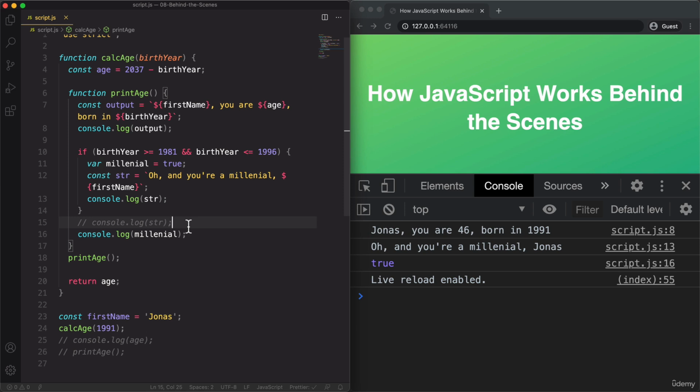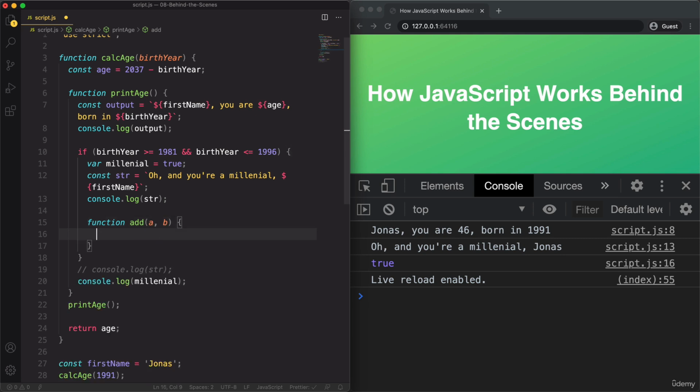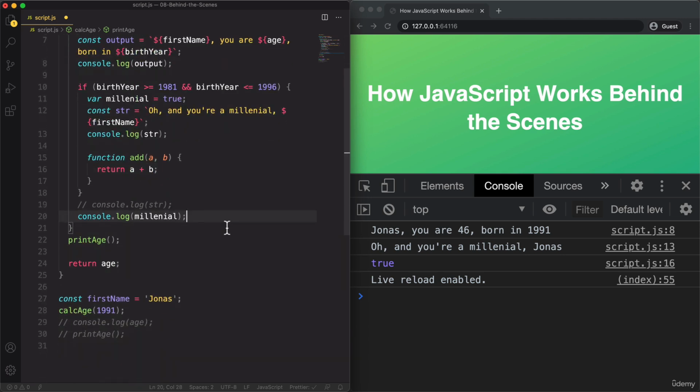Okay, next up, let's prove that functions are also in fact block scoped starting in ES6. So let's just create a simple function here that will add two values. Return a plus b. And then let's attempt to call it here outside of the block.